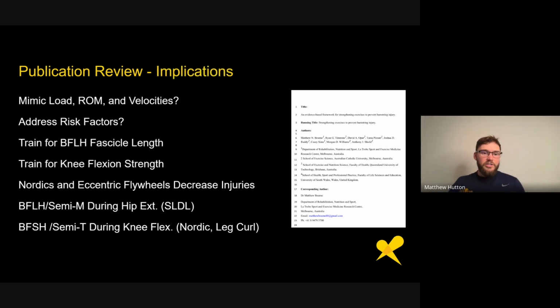So the implications they gave, the question they posed in the discussion portion of their summary, was the point that a lot of coaches will make, and in relation to your point, Izzy, the track and field community says that the rehab needs to mimic the load, the range of motion, and the velocities of their sport. So if you're taking somebody through a hamstring rehab in basketball, for example, it should look a lot different than track and field because there's higher velocities in track.